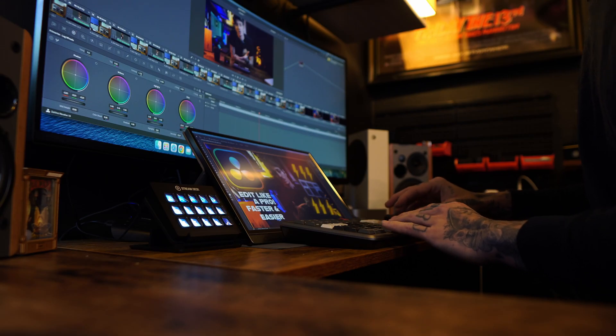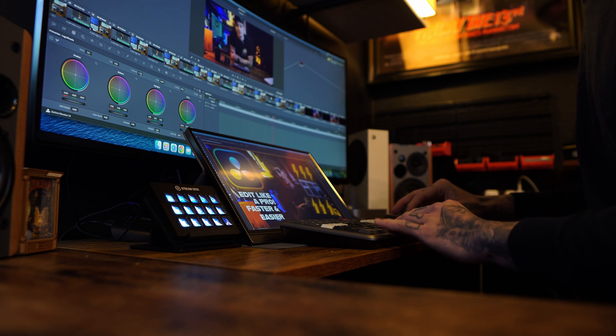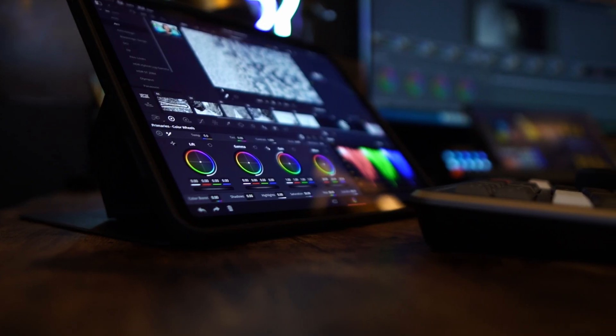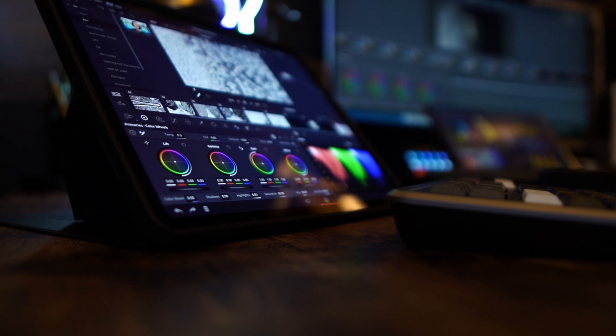One of the most important reasons I love the DaVinci Resolve Speed Editor is its usability. We've already talked about how it looks cool and feels good, but is it worth the cost? I'm going to say yes and no — it all depends on how much you're editing. For me it is a definite yes because I'm editing three to five days a week for this YouTube channel, for clients, and for films that I shoot. This thing speeds up my editing workflow and as much time as I can save, the better. If you edit more than maybe once a week and you prefer DaVinci Resolve over any other editing software, this is a definite buy. And if you plan on editing in DaVinci strictly on the iPad, this is a must buy — it really improves that entire process, especially if you're spending most of your time in the cut page. This makes DaVinci on the iPad an editing beast.